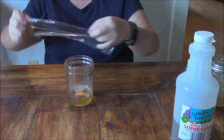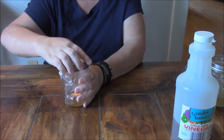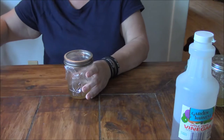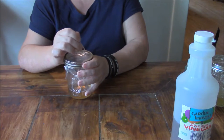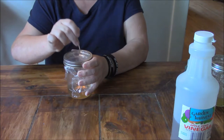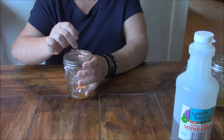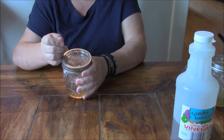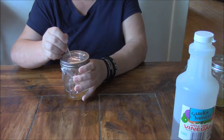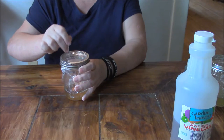Then you're going to want to have some sort of covering over it. I use plastic wrap here and put a little lid on there just to keep it secure. Then you're going to want to poke some holes in it — I use a toothpick here — and you want to pretty liberally poke some holes, about 15 to 20 holes, just small enough that the gnats can get in but they won't be able to get back out. Just little pinprick holes, not very big.